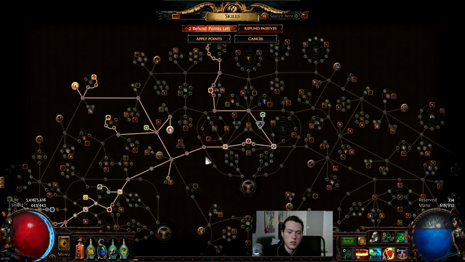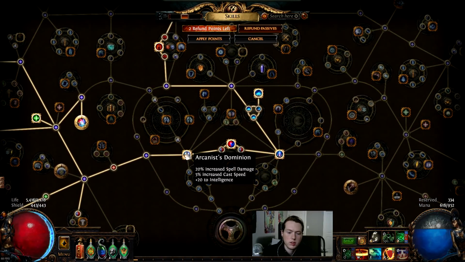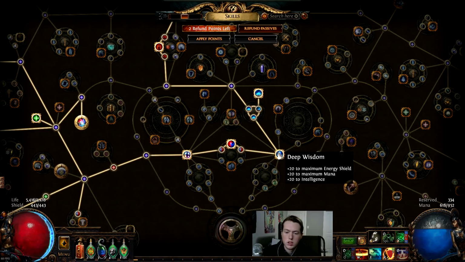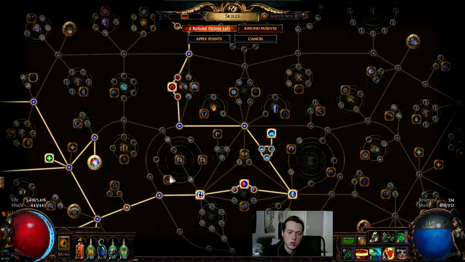I'll get back to the Ascendancy in about 3 seconds. From that, we can go over to the right here. We get spell damage, cast speed, and intelligence, and then we get some life through here. Get Deep Wisdom to path up to the AoE nodes, because everything else is kind of meh. You can get the crit strike maybe if you wanted to.